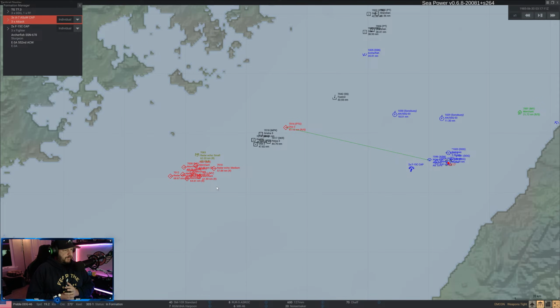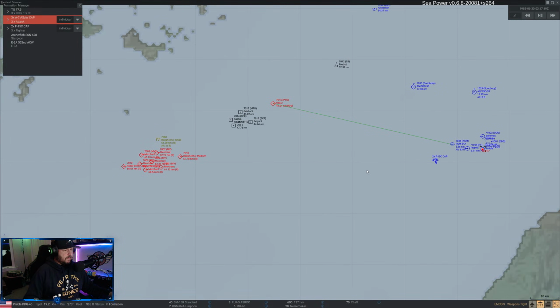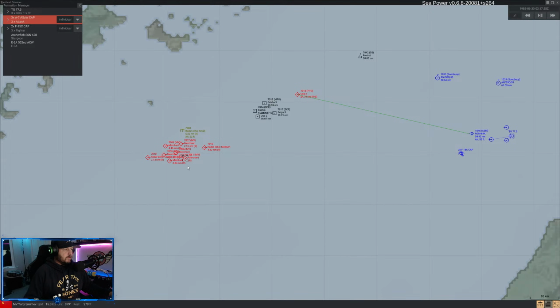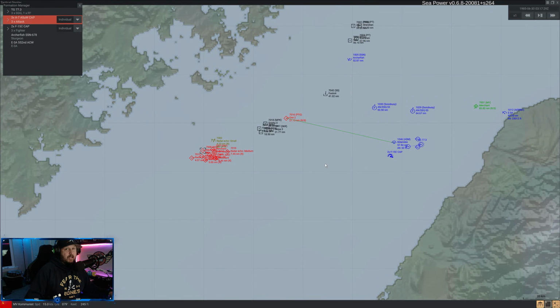I would love to obviously get the escorts. So we've got 6 merchants and 2 escorts. That's 8 total ships. Obviously, if I fire harpoons, they're going to go after mostly the merchants because they're the biggest targets. If we sink the merchant groups, I would call it mission accomplished anyway.